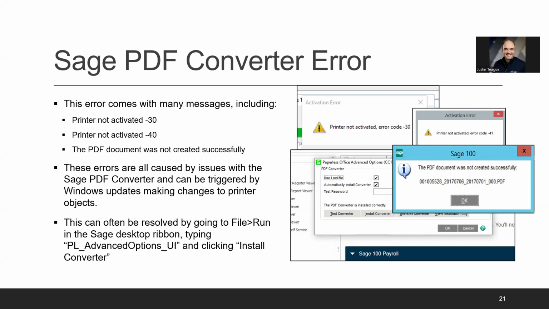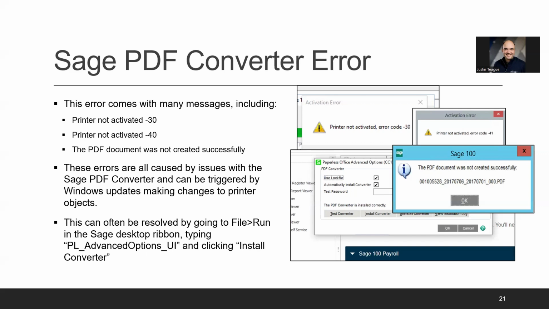And when you are trying to update a journal or a task that is printing to Paperless Office in addition to however else it's printing, it's encountering this error. This can often be caused just by the workstation not being set up correctly if it's a new workstation, but it can also be caused by Windows updates being applied and changing the default settings for your printers or resetting the ports that your printers are assigned to, as if the Sage PDF converter overlaps with another port that can cause problems. Fortunately, about, I would say 90% of the time, there's a very simple solution to this.